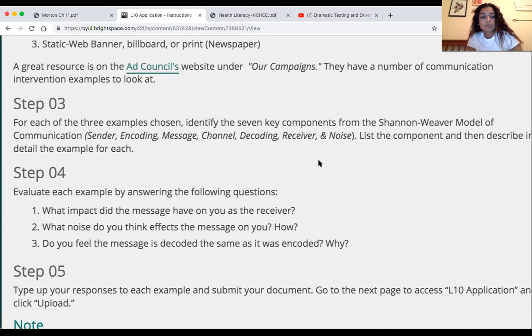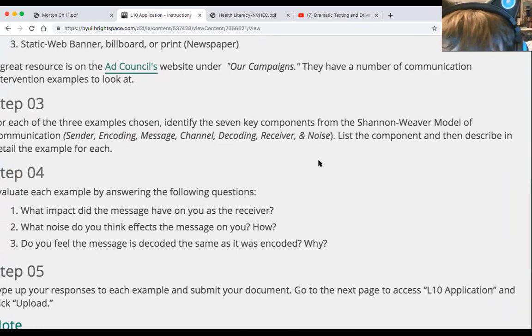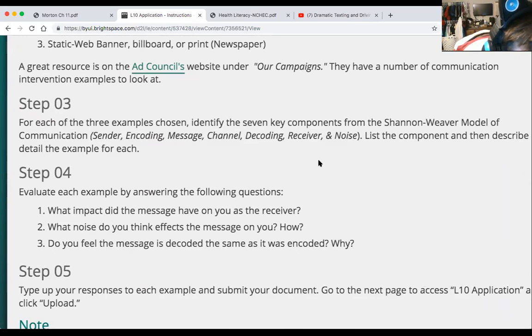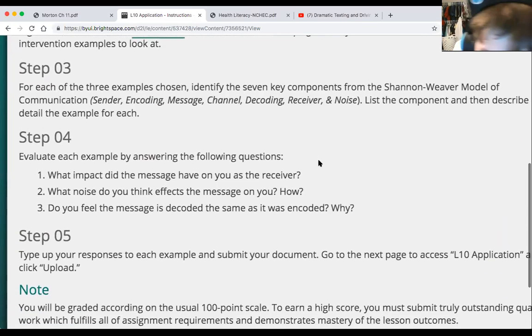For each of the 3 examples chosen, identify the 7 key components from the Shannon Weaver model of communication. List the component and then describe in detail the example for each.